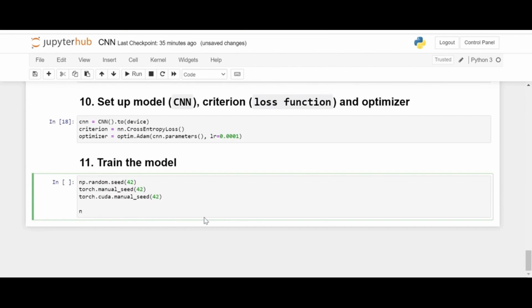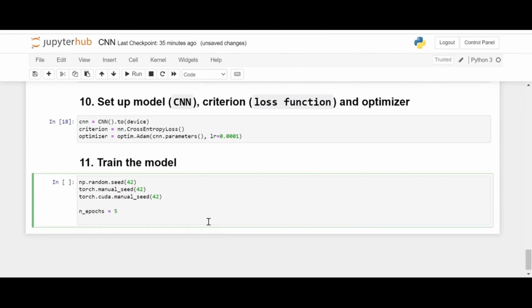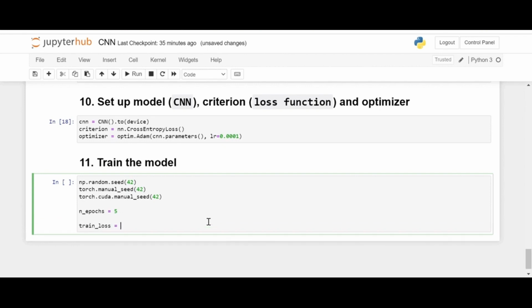So n epochs 5. We will train the model for 5 epochs. Train loss, create a list, test loss.